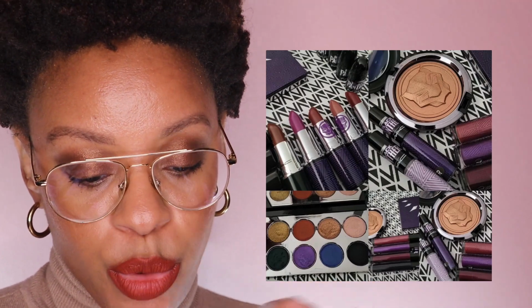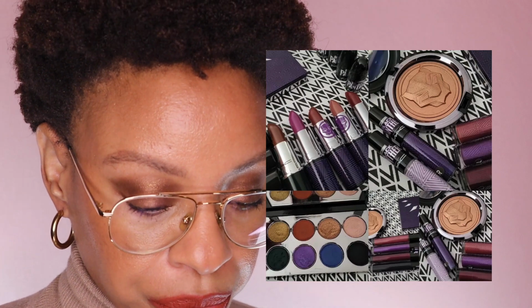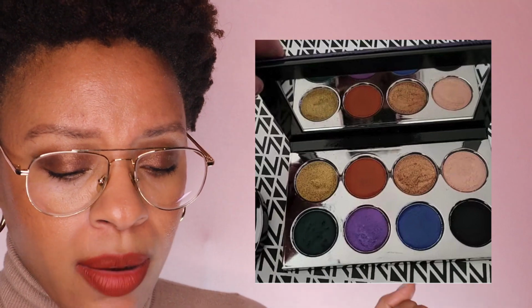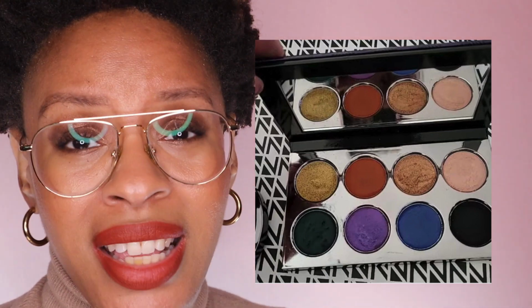One is a warm gold with rose fleck, and one is a chocolate bronze with gold flecks, and a makeup bag. Pretty extensive collection. I will say I don't find the actual collection all that exciting to me. The palette's pretty, I guess. I don't know. I'm not wowed by this collection. I'm just not. I don't know how you guys feel, but I don't look at this and it doesn't fill me with joy. I don't feel joy when I look at this.